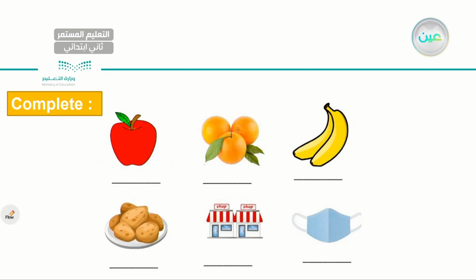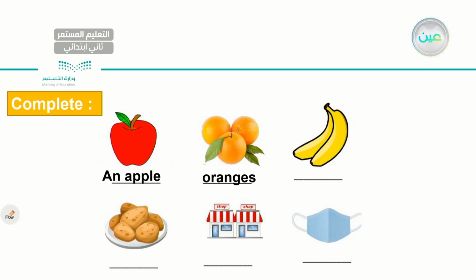Very good. Now, help me out. Do I have singular or do I have a plural? Let's start with the first item here. How many apples can you see, my dear student? I can see an apple, singular, an apple. Next one, how many oranges can you see? 1, 2, 3, 3 oranges, very good.